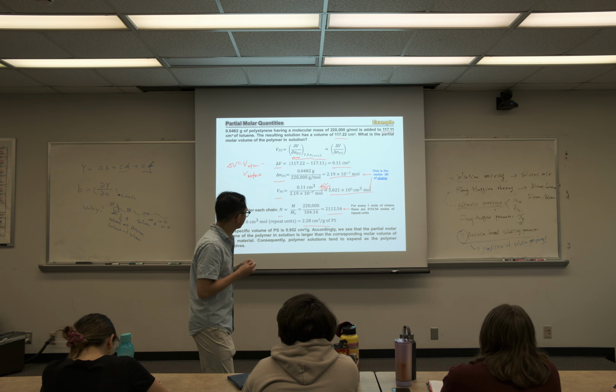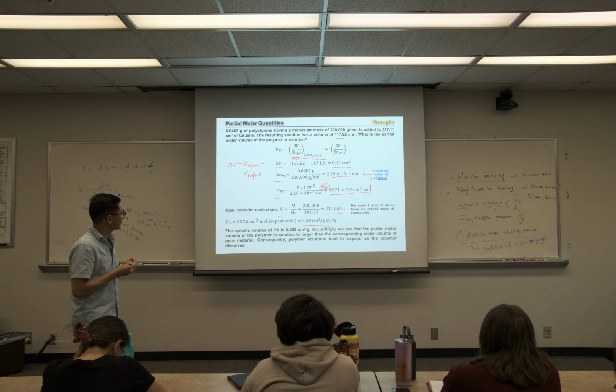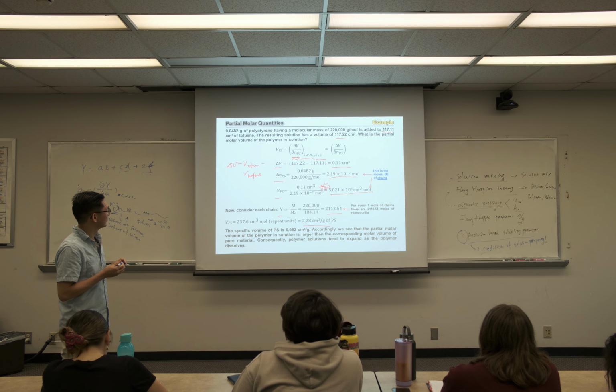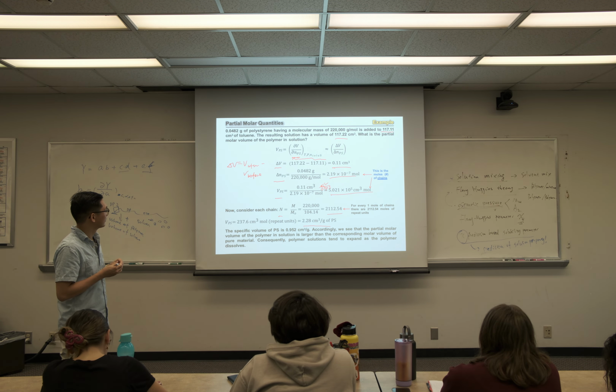Would it be 2.28? How'd you get that? Oh, did you just use density? Yeah. Mm-hmm. Okay. Can you say those thoughts out loud? It's jumbled. No, I can help. So he asked, where does this come from? Right. So this is basically based on the specific volume. You're right.